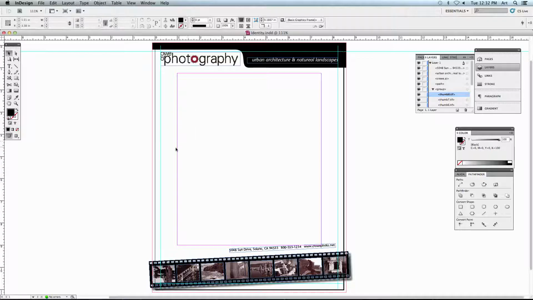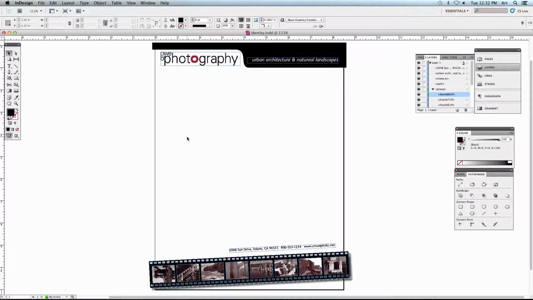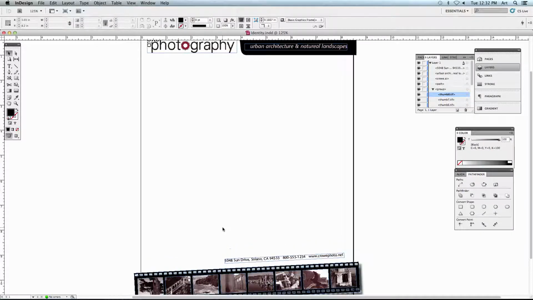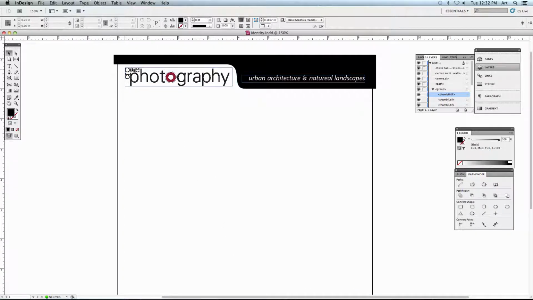Here's a quick tip. If you want to turn off your margins, let's say you just want to see this the way it would look once it's printed, you can hit Command colon, which is next to the L, and that will turn off the margins. You will, however, still see the little blue bounding boxes that go around any of the objects you've created. If you put a picture or text on there, you can still see the blue bounding box.